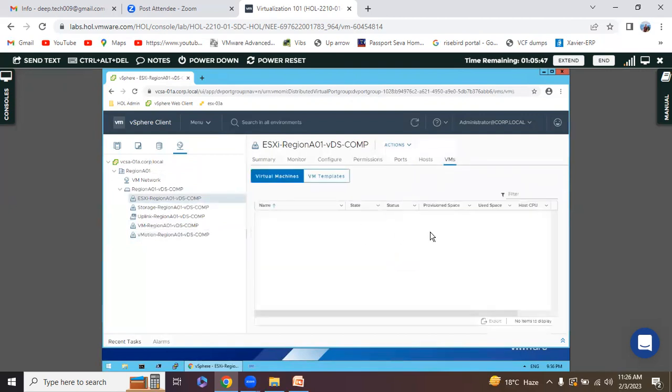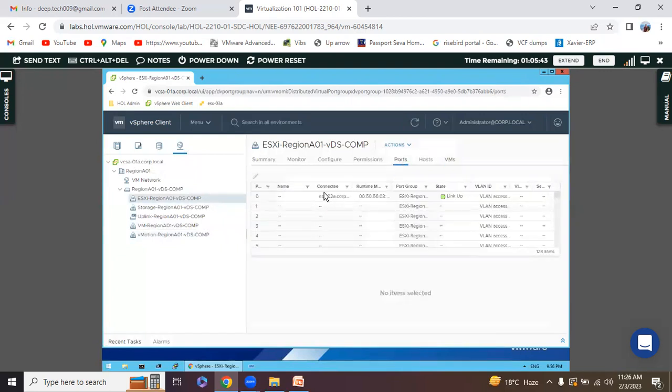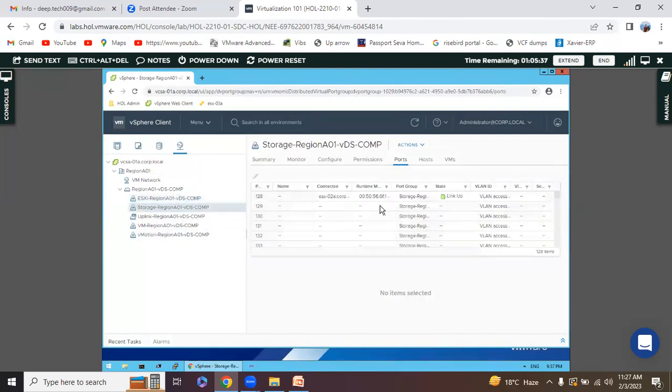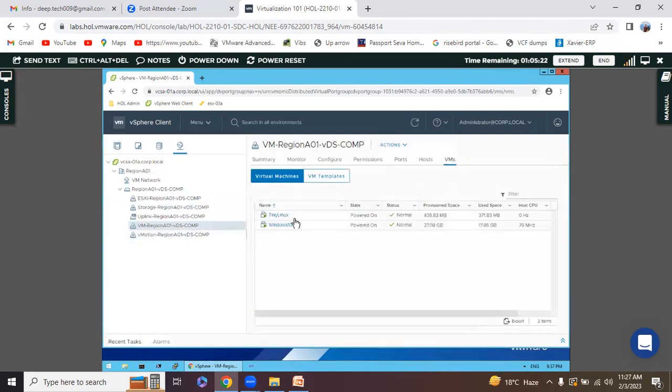Are you seeing? Nothing. Only the ports are used for the host, not by a virtual machine. Same way here, some of the virtual ports are being consumed. All these are the VM kernel category, but this port group is created for virtual machines. You could see here, the name is virtual machine. If you click here, you will also get the listed VMs. Those are connected to this virtual machine port group.